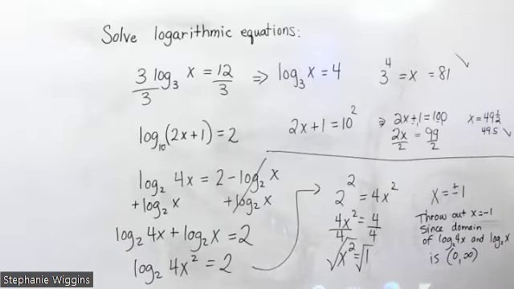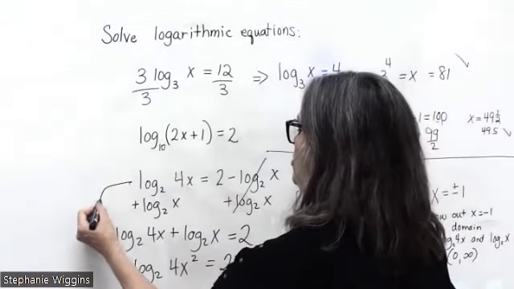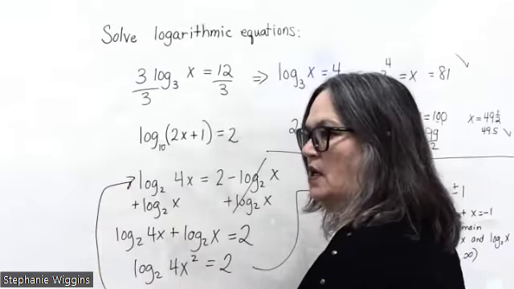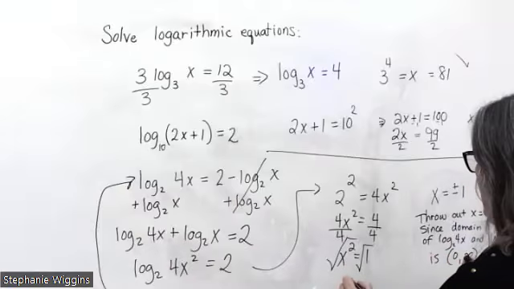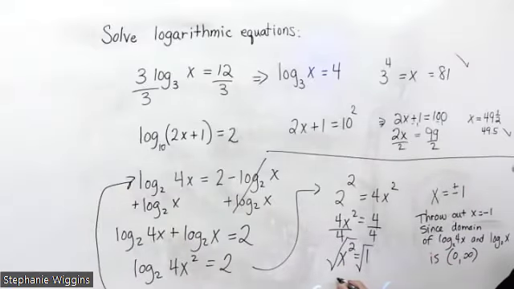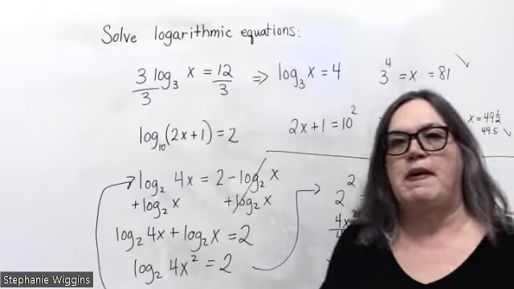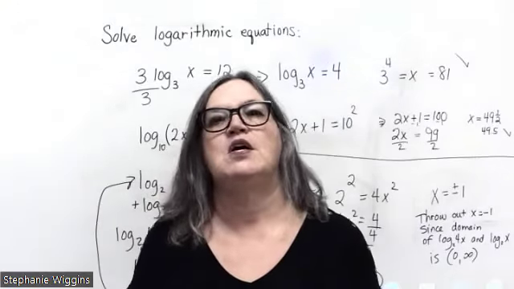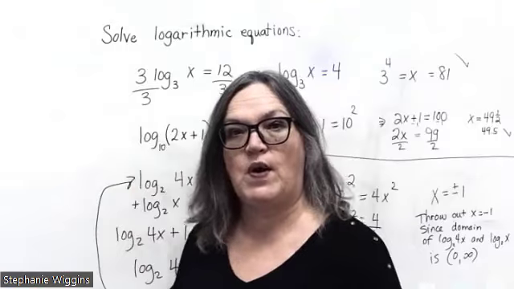So the solution to this equation, we don't really have much room here, let's just say x is equal to 1. Normally when you take the square root of both sides, you get plus or minus 1, but we had to throw out the -1. And so just remember, always check your answers to make sure they are in the domain for the functions in your equation, okay?